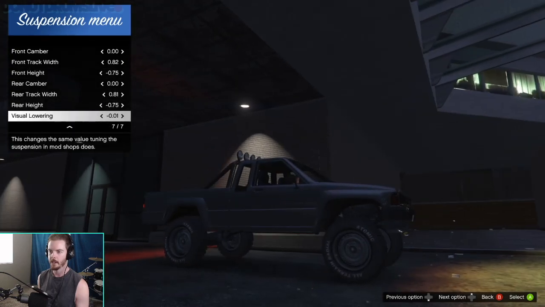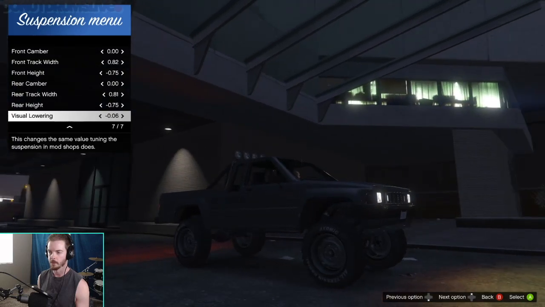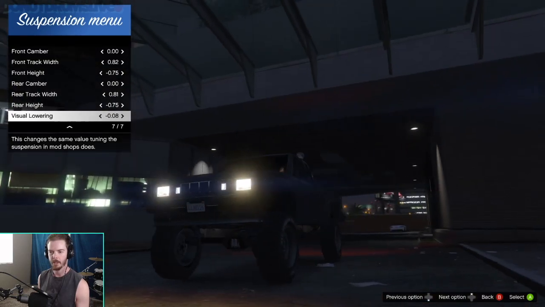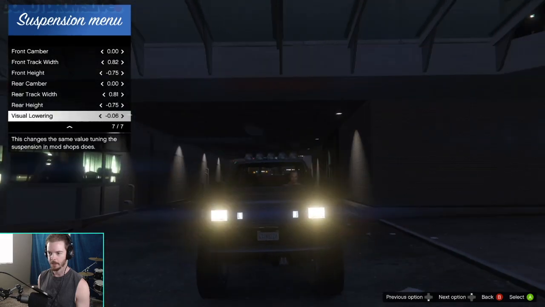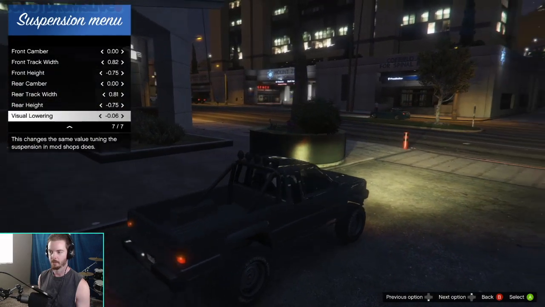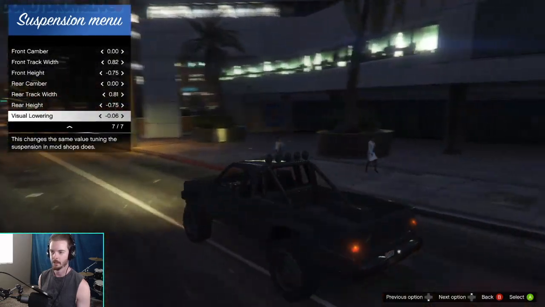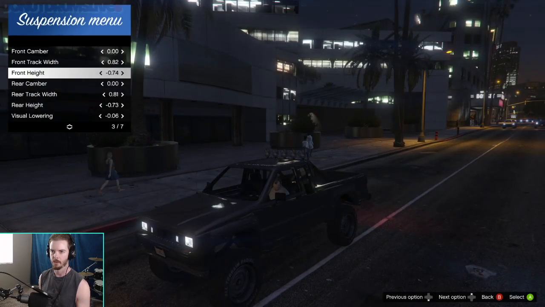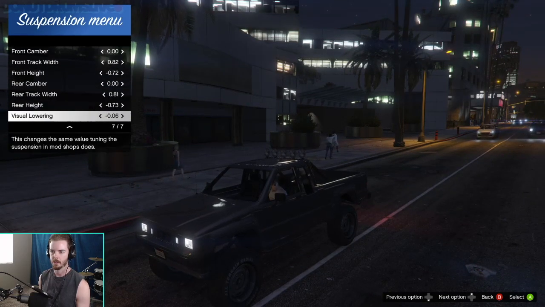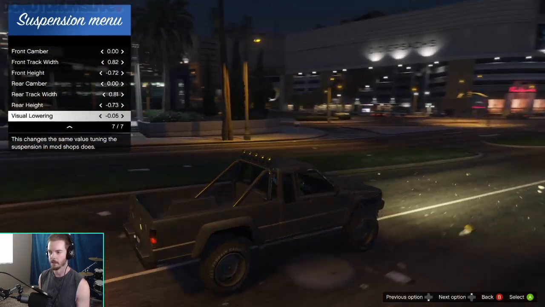But if you want it higher, do the visual lowering. It'll look kind of weird because your axle isn't going to line up with your wheels on the inside. But just don't go too crazy. It's still kind of weird. I think it's too much. You can't go too crazy. You're not gonna make a monster truck with this.